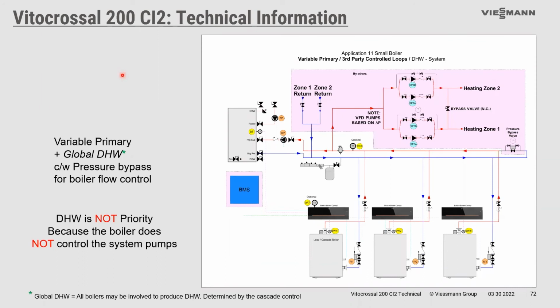So in a bigger commercial building, you might have a bunch of different air handlers, and the BMS system will say, we've got one air handler running, we've got 10 air handlers running. And they're going to run those pumps at variable speeds, depending on how much hardware is actually needing water. So in those cases, if we didn't do anything to manage this flow here, we might have a lot of flow with very little BTUs needed, or a lot of BTUs with very little flow needed. And that would mean that our boilers are going to operate differently.